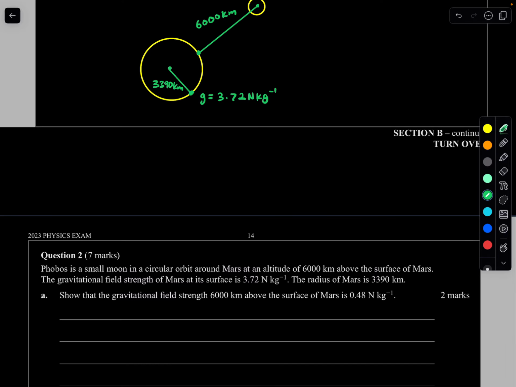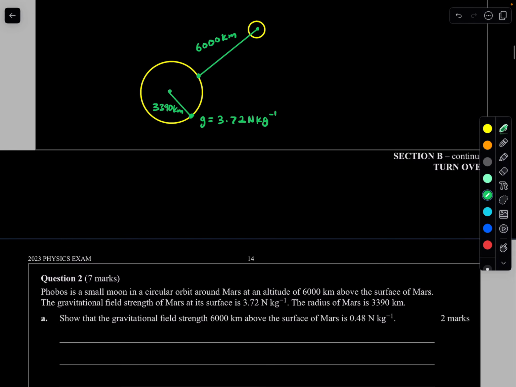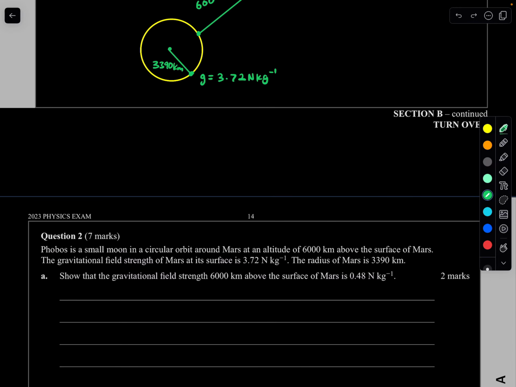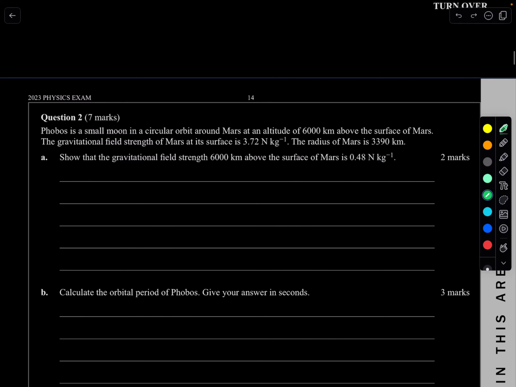So now I get visually what we're doing. Think of it like this. If I have a value of g at some point on the planet, where I know the radius and the value of g for it, and I want to find another point of g where I'm given the radius also, there's this formula that I would say write in your summary sheet. It's g1 over g2 equals R2 over R1 squared. So g1 and R1 are the conditions that were first given.